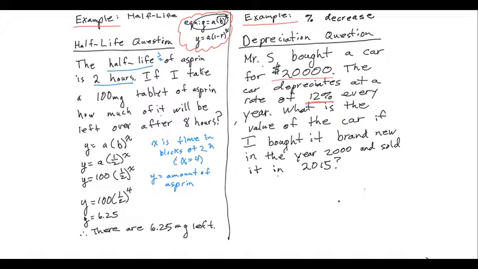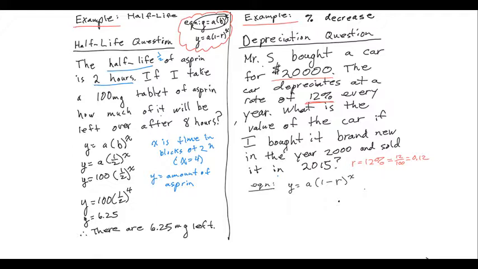So now what we're doing is we're going to change our rate, which is 12%. So we'll start with that. R is equal to 12%, which turns into 12 over 100, which is equal to 0.12. So now that is what our R value is. And we'll start with our basic equation. So our basic equation is this. Y is equal to a times 1 minus r to the x.